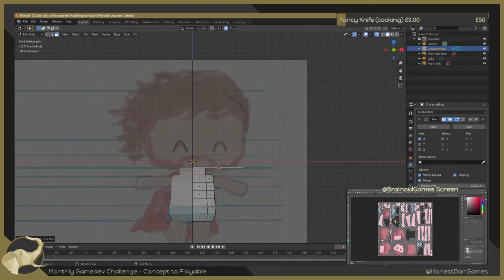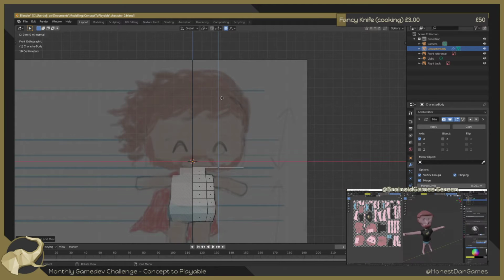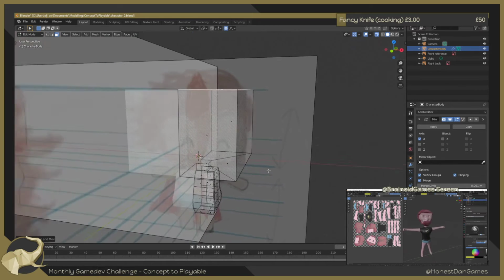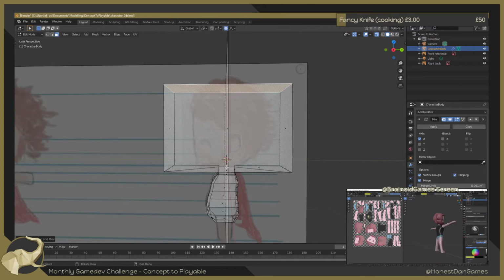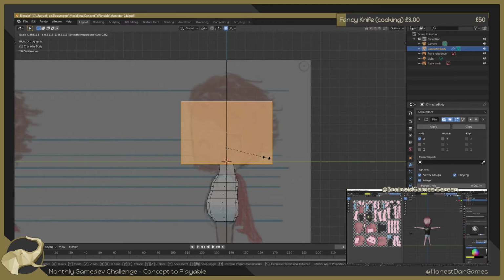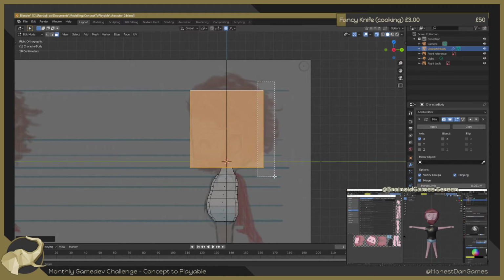This is what I meant. If you pressed E and then moved it up and then you cancel it, you've already extruded it. So you just hold G then, and I was wrong. Take it back. Move it up. The top of the head is here. So that gives us a huge head. Let's try and get that fixed from this side. Can we scale it this way? Yeah, so we want to do it on the Y. Bring this in a bit. I think that's kind of okay. We'll bring this back a little bit more.